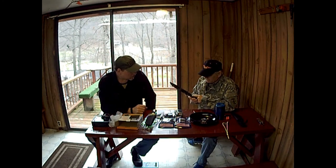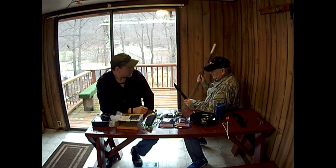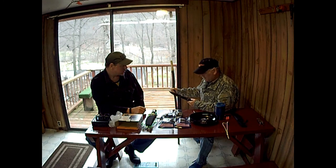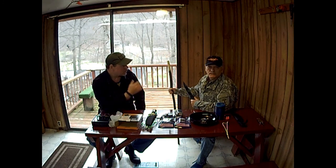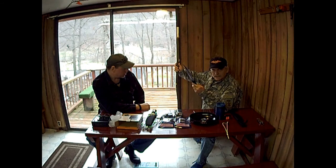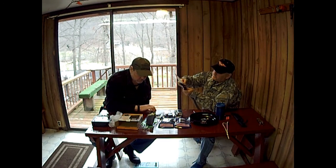So what I did was, I drilled some holes right here on the side, and I got me some screws, and I painted them green so they'd match. If you were out surviving, and you live down south, you need to kill a gator or kill a wild hog. Even up here in the mountains of western Maryland, no, you're not going to stalk white-tailed deer, but numerous times over the years hunting, I've had deer just walk up and stand right beside me. And you'd be glad you had something like this. You just find yourself a stick. We got this one out of the backyard. I shaved it down. This fits right on it. You can take your screws that you have.